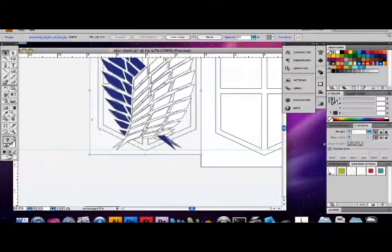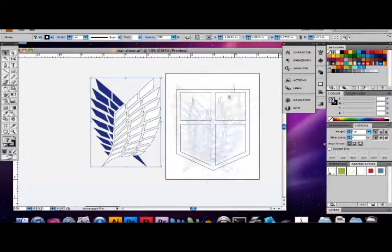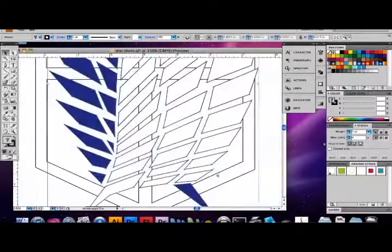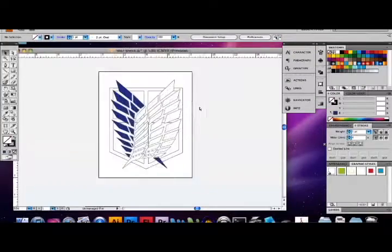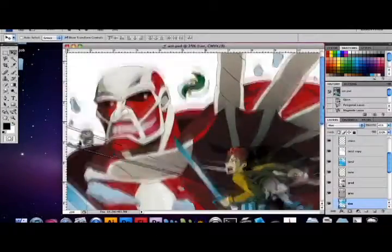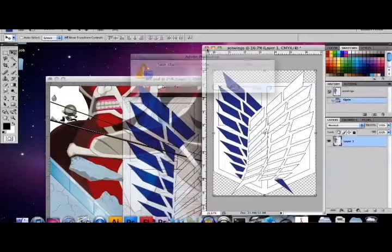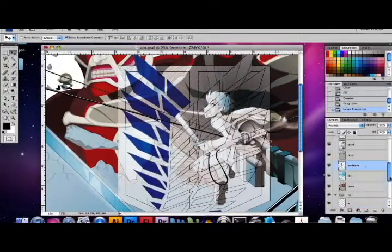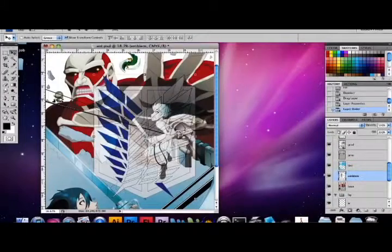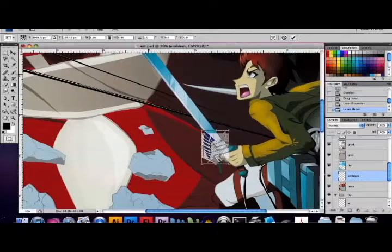Yeah, see how I have mine more down? It shows that the wings are more straight up, and boom. There, now that looks nice. Now we just need to make sure it's at the right center, and we're done. Now what you want to do is open up your Photoshop file and transport your Illustrator file. Then you just drag and drop it into the main piece. See, it has a big, nice resolution.